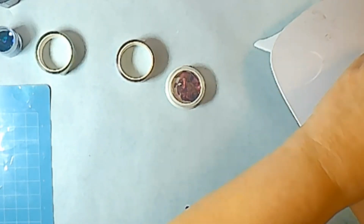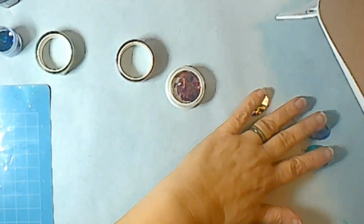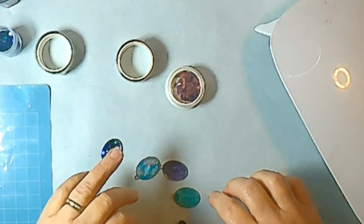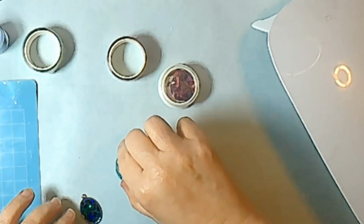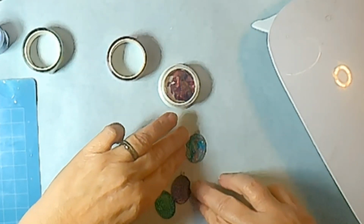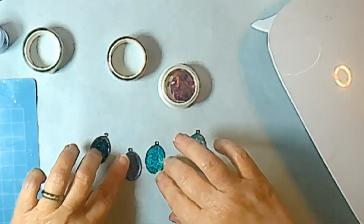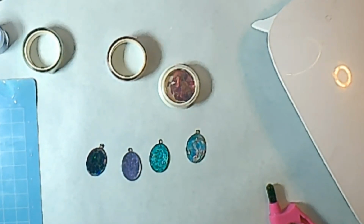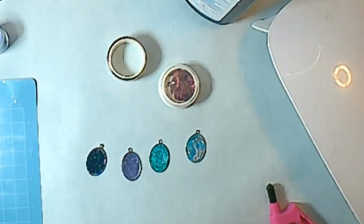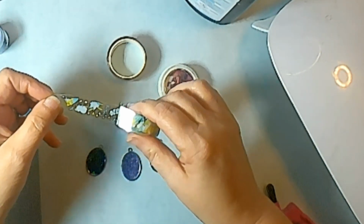Okay, welcome back. These feel like they're cured enough to put the next layer on. That is pretty. Okay. What I'm going to do is I'm going to figure out what washi tape I'm going to put on each one.